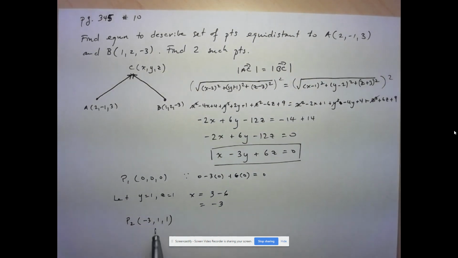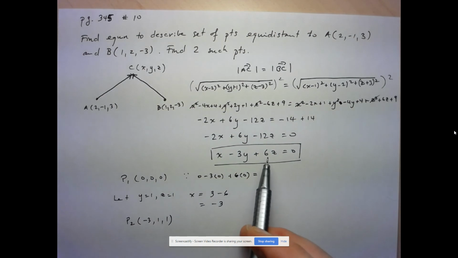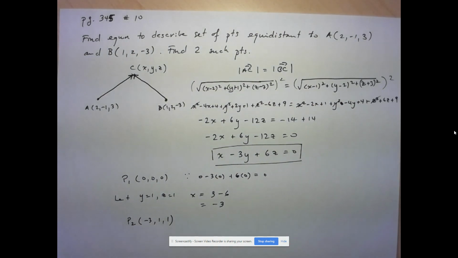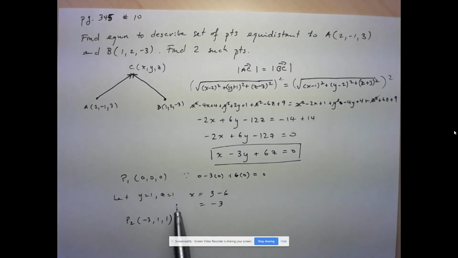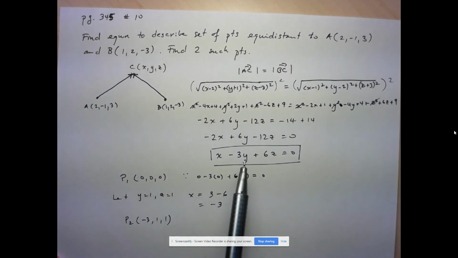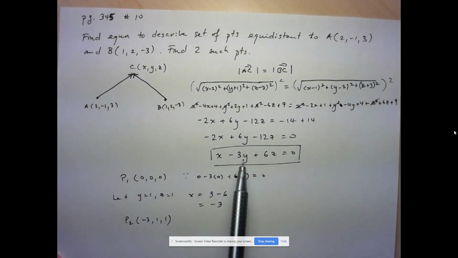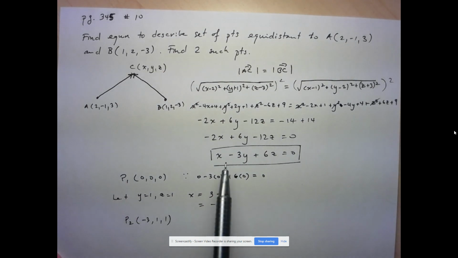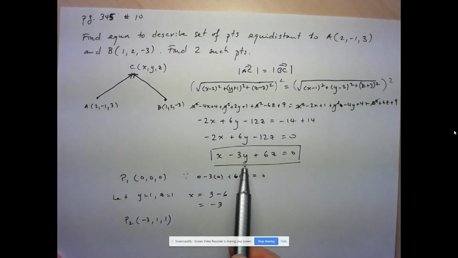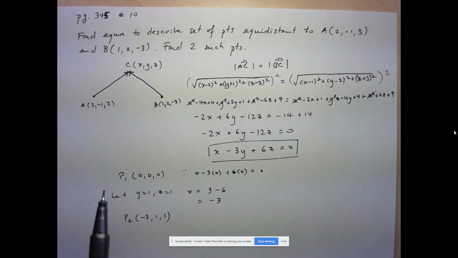Excuse me. And you can check it again. Negative 3 minus 1 is negative 4. Plus, sorry, did I make a mistake here? It becomes positive 3 minus 6, so negative 3. So if I stick this in, I get negative 3. Oh yeah, there we go, sorry. Negative 3 minus 3 is negative 6, and then plus 6 is equal to 0. Okay, sorry about that, that works. Bit of a waste of time there.